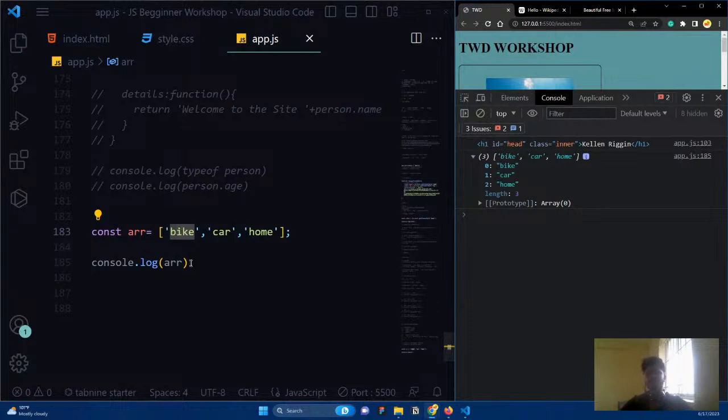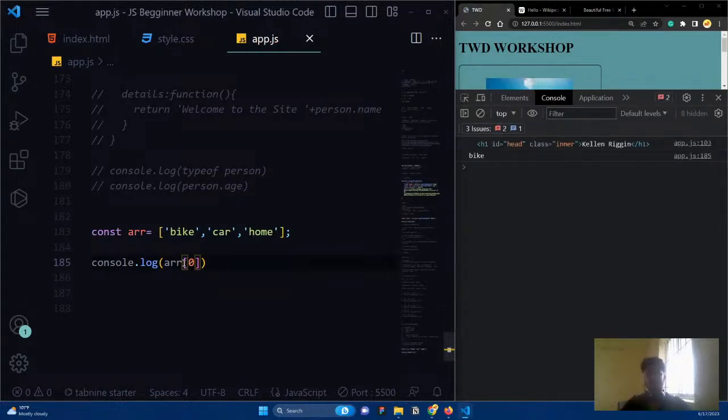Okay. So if I want to access a particular value, what I need to do is use the square bracket, say the index and save it. You can get the first index. If I want to get this home, then the index is going to be 2. I just say 2 and save it. And here we are getting the second index. You can see we are getting home, right? So this is how we need to access the value. Clear? This is what you need to do with arrays.